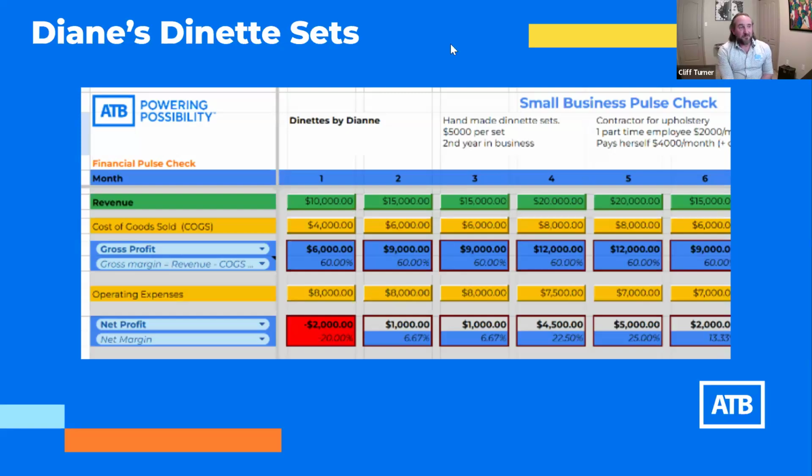And like I said before, it's only three numbers we have to input, and there they are. So under month 4 for April for Diane, $20,000 revenue, cost of goods sold of $8,000, and operating expenses of $7,500. That's all she has to put in there. And at the beginning of each month, she just puts it in for the previous month. Done. So what that does is it calculates these percentages. So that's the gross margin and the net margin that we talked about.